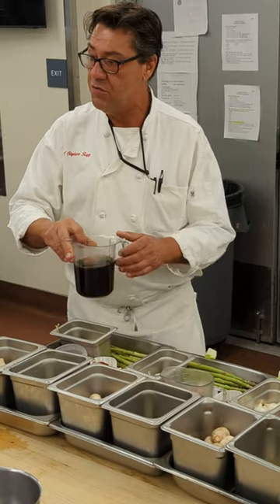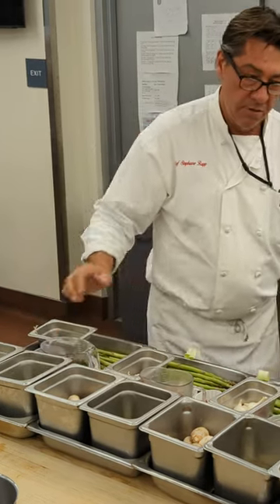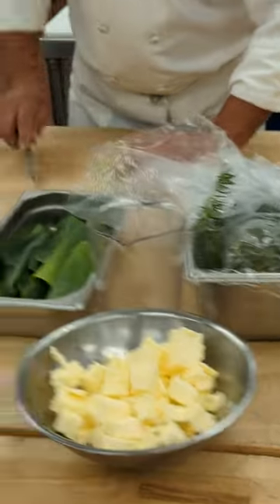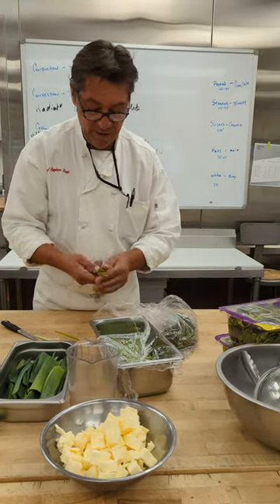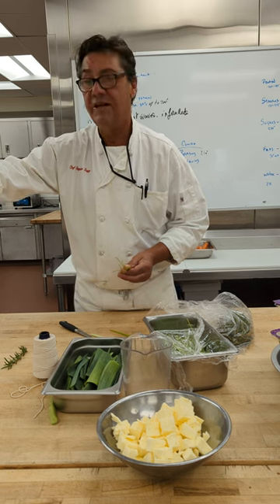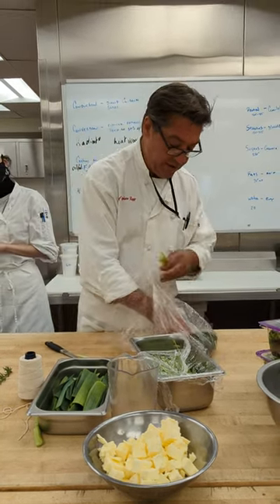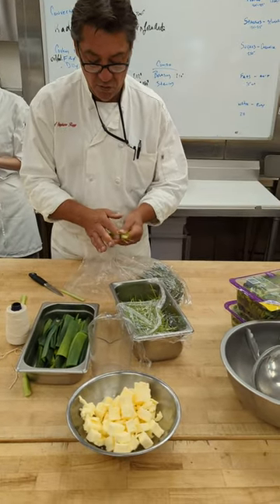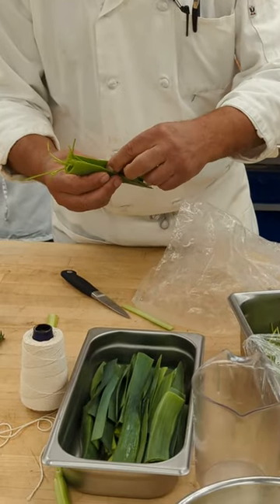You're going to get your small saucepan and I'll tell you what goes in it. A bouquet garni — what it is, are herbs, whatever you want. Remember the parsley stems? We saved them. We're not going to do that because I already put all the aromatics in the reduction. It's called a reduction — to concentrate the flavor and get rid of the alcohol. You can put whatever you want: a carrot stick, whatever herbs you enjoy having.